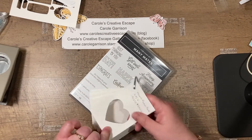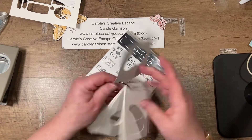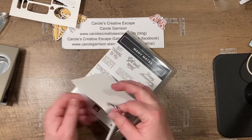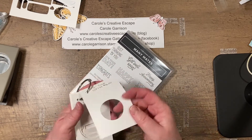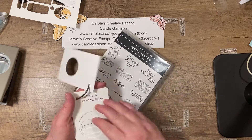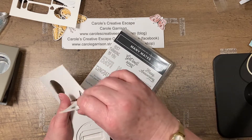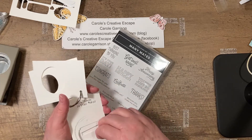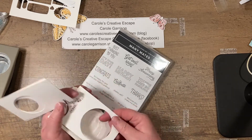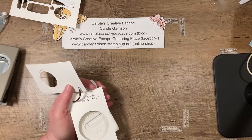I simply punch it out, making sure that I've pushed the paper to the end of my punch so that I've got good solid edges. I write the name of the punch, the item number, and the price. The other thing it helps with — especially with circles — if it fits in the two inch circle, then I can punch out of my coordinating color cardstock at two and a quarter inches and have an instant layer piece going for me as well.